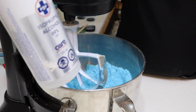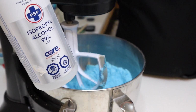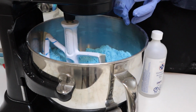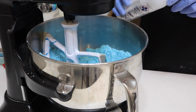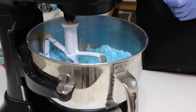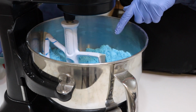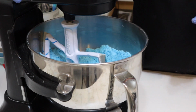You can use the witch hazel. I don't really care for witch hazel myself, but I use this rubbing alcohol. So I'm going to put a little bit in. And if you guys start pressing your bath bombs together and it doesn't quite work, you can absolutely just put it back on the mixer or pour some in, mix it with your hand, and add some rubbing alcohol. So I'm going to put in just a little splash because I want this a little bit thicker. But as you can see, that is not making my batter foam at all.